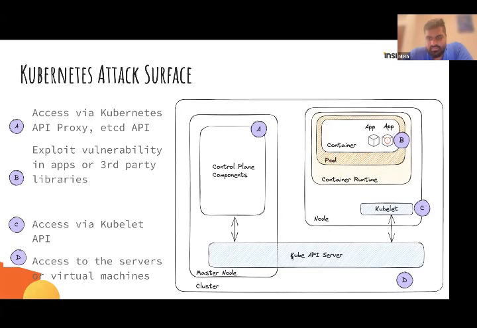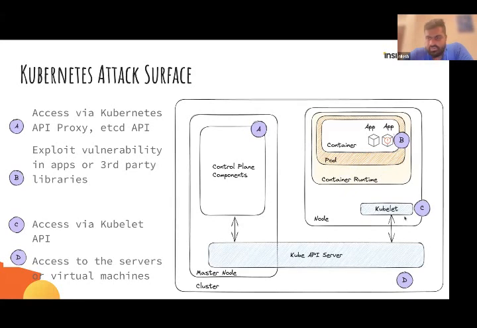The next one is the Kube API server, which I just spoke about. If this is openly exposed and if there's a vulnerability, people can easily exploit this and attack your cluster. Then we have something called kubelet in Kubernetes. On every node, the bulk of the action is done via the kubelet.